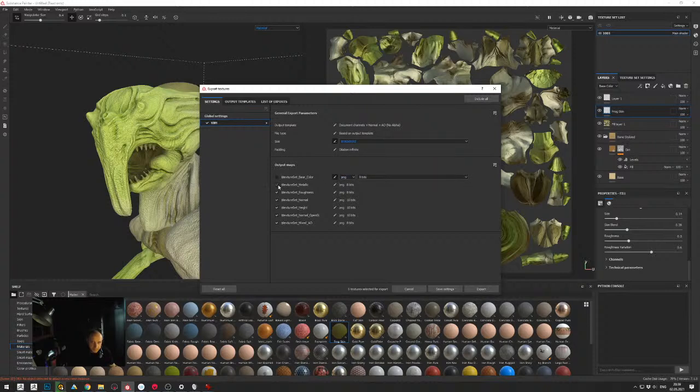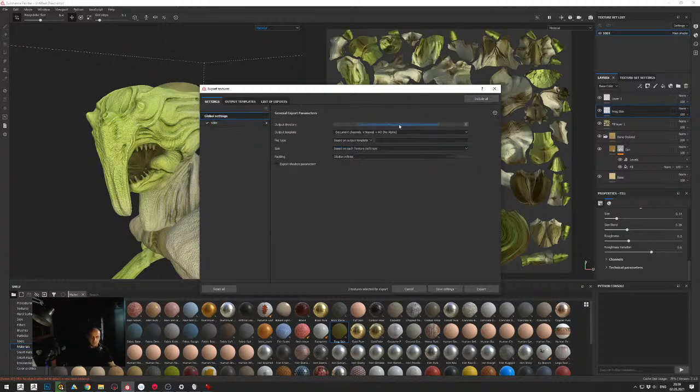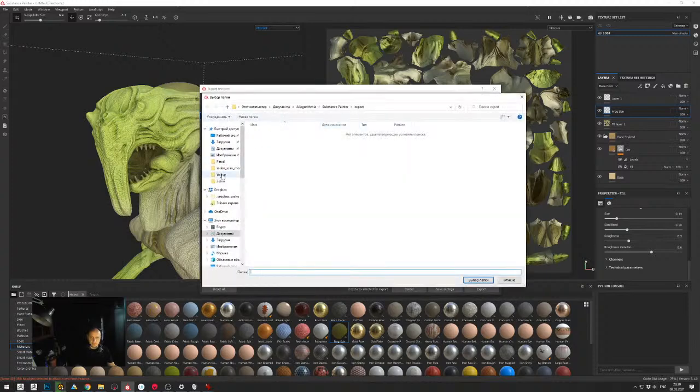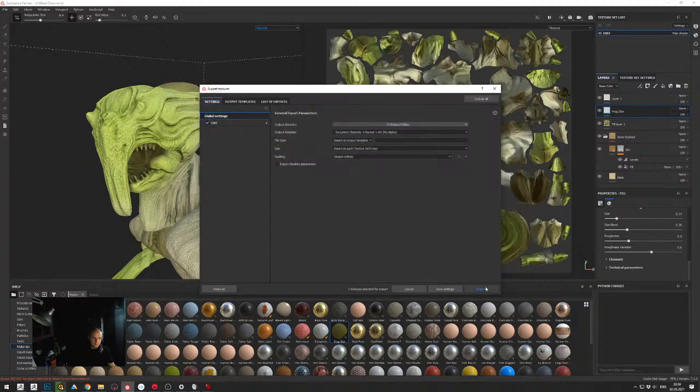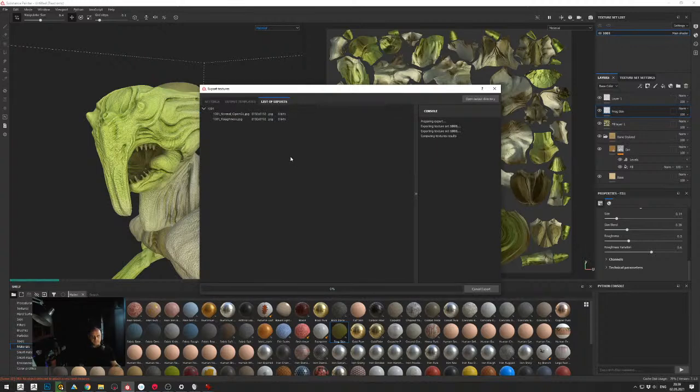I don't need base color, metallic, I need roughness. I don't need normal, I need height, I don't need AO, I need normal OpenGL. Global settings here, and export.